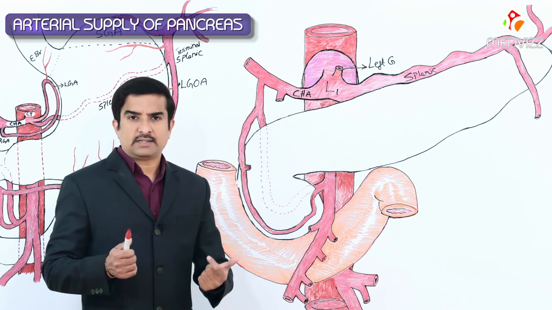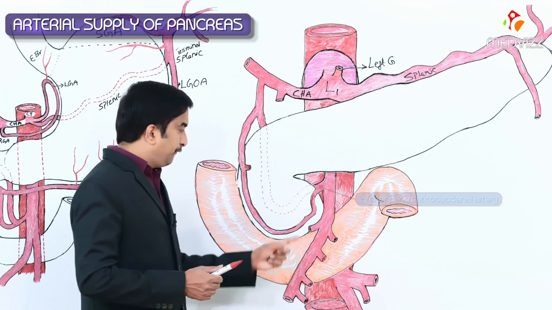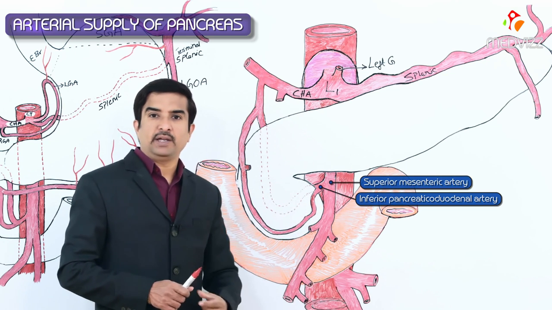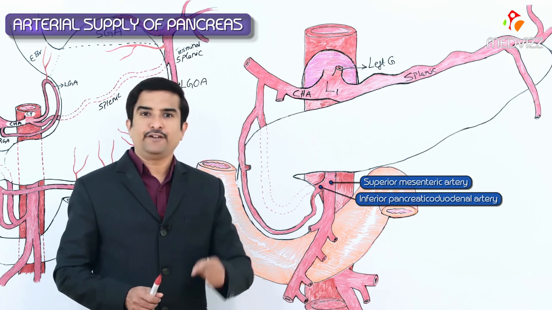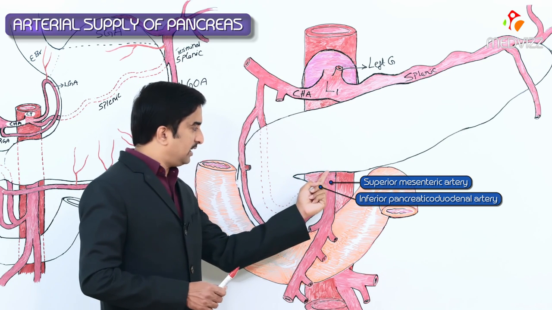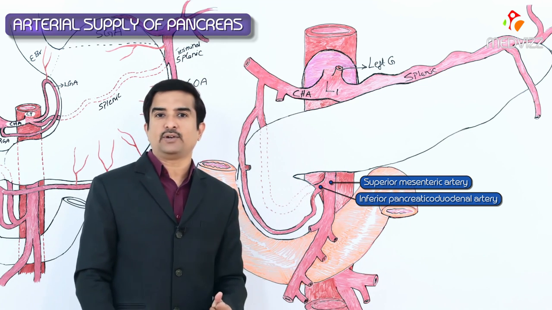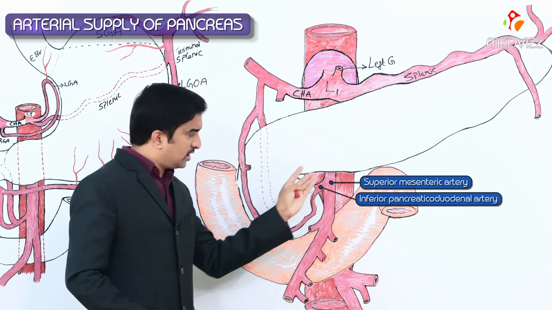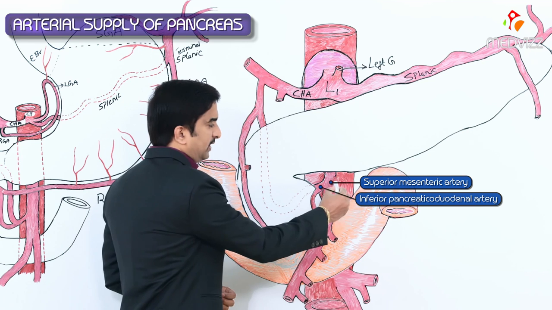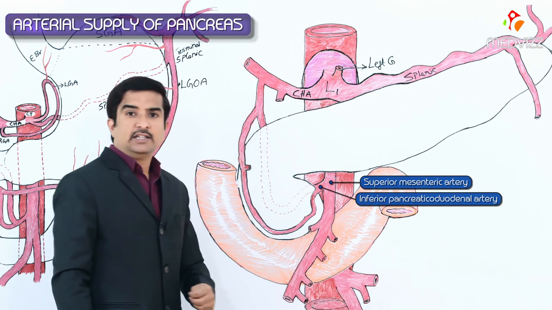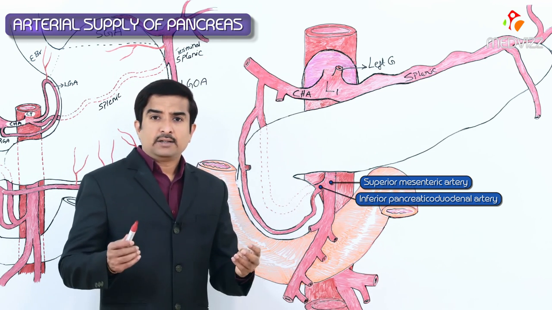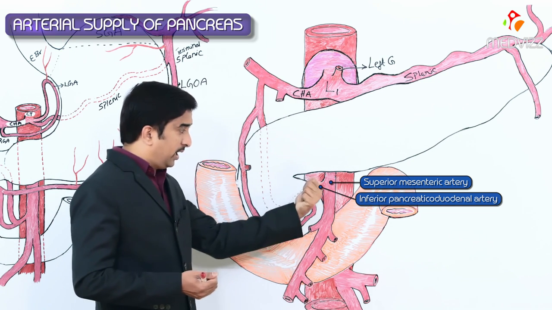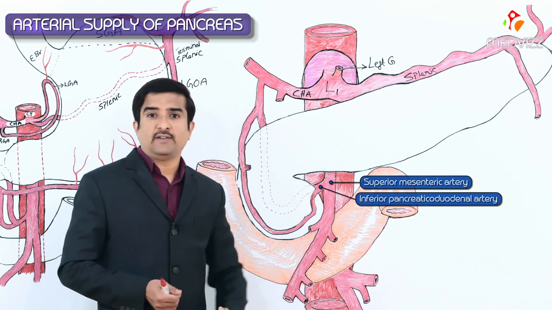When we speak about the inferior pancreaticoduodenal artery, it usually arises from the superior mesenteric artery at the inferior border of the pancreas. You can see it is arising from the inferior border of the pancreas, right? As a common vessel with the first jejunal artery, it will give, from here, the first branch called the jejunal artery. And a pancreaticoduodenal trunk may also be there over here. From there, a jejunal artery will be formed.